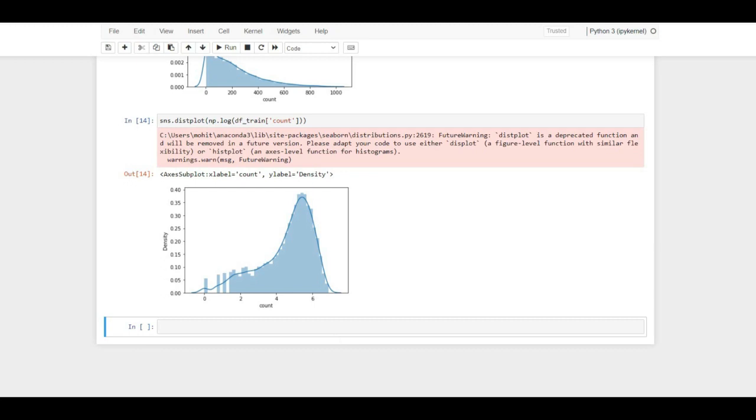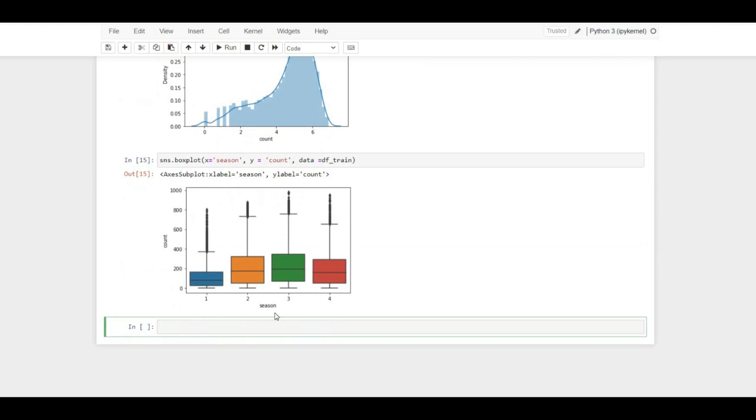Now let's do some more analysis and see how the sales look in different seasons. So what we can do is create a box plot. In the box plot we can put season on the x-axis, and then on the y-axis I can plot our count column, which is our total number of sales, and obviously data equal to df.